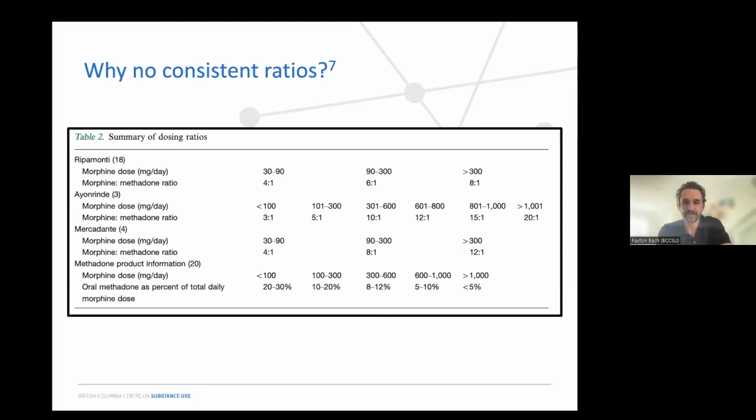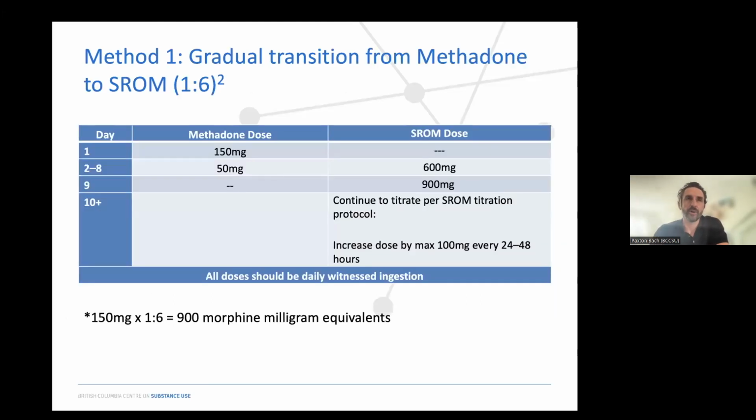So that's just to say that we're not providing this range just to be difficult when we're talking about these guidelines. We're trying to provide a range window that is practical and easy enough to remember and implement, but respects the unique pharmacology of methadone and the fact that there isn't really a consistent number that we can identify. And that's where the clinical experience comes in, and that's where if you're newer to this game and would like to speak with the RACE line or the 24/7 line, that's exactly the kind of question that we're here for.